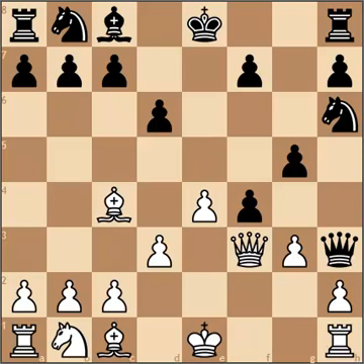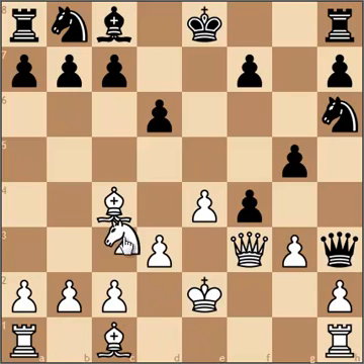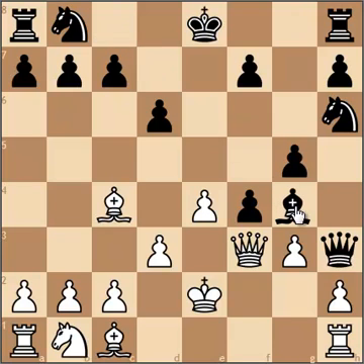So king to e1. The reason is because if I went king to e2, trying to keep the first rank open to eventually connect the rooks, that gives the bishop the opportunity to pin the queen.